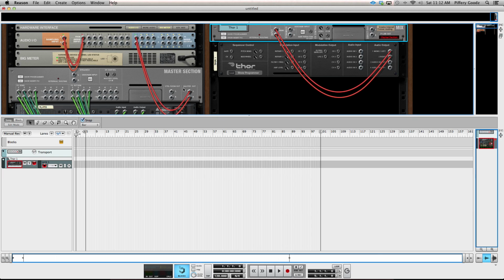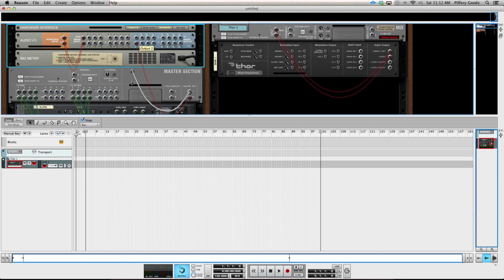So right here you see we have the master selection going into the audio interface ins and outs 1 and 2. We're going to scrap that. We're going to do all our mastering and mixing out of Logic. That's the main reason for our rewiring, so we can use these sounds in our main sequencer and add our other plugins and our effects to it.